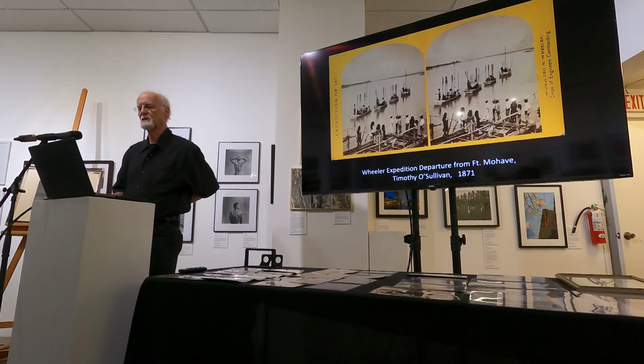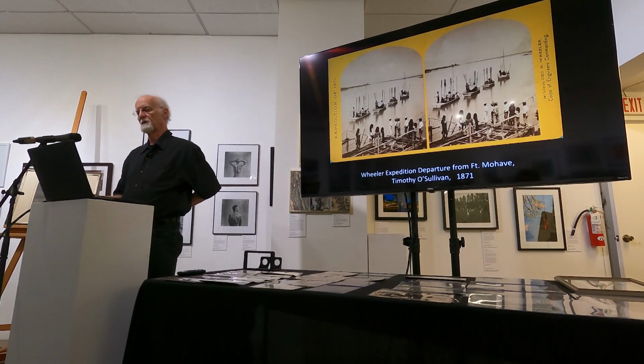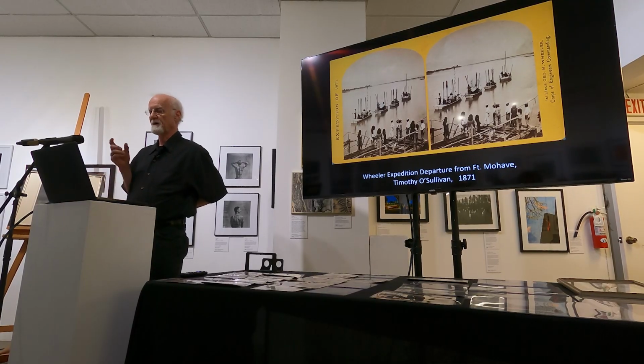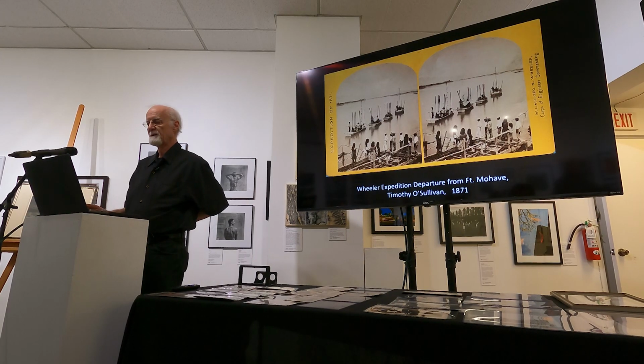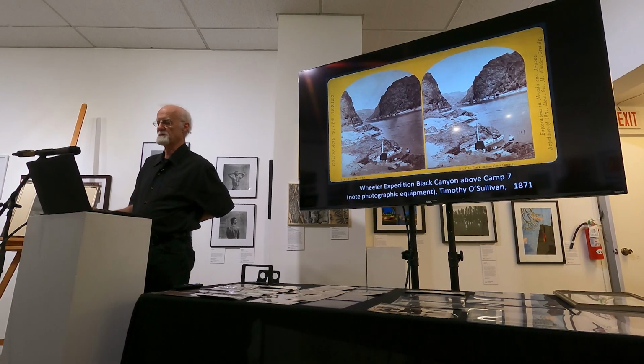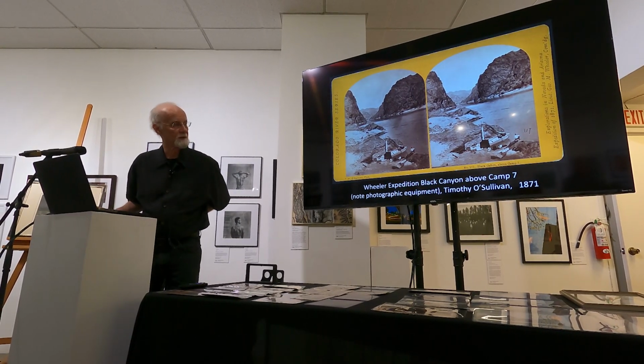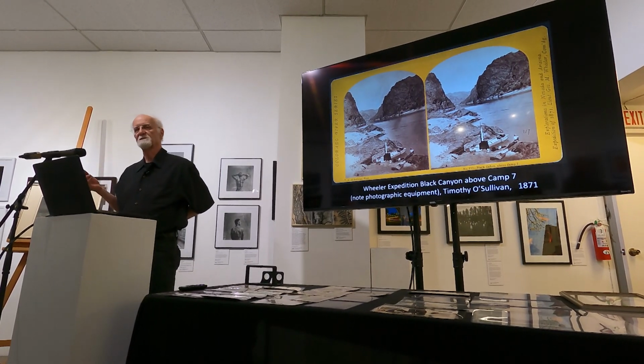This is the Wheeler expedition, which was the engineering expedition that went to the canyon. They left from Fort Mojave and they rowed boats upstream against the Colorado River into the canyon, as opposed to the Powell, which came down the other direction. This is a shot of the four boats that they took with all their supplies and so on as they were taking off. This is a shot of one of the boats with the portable darkroom, the black darkroom tent. Sometimes they would do a black tent, sometimes a white tent.